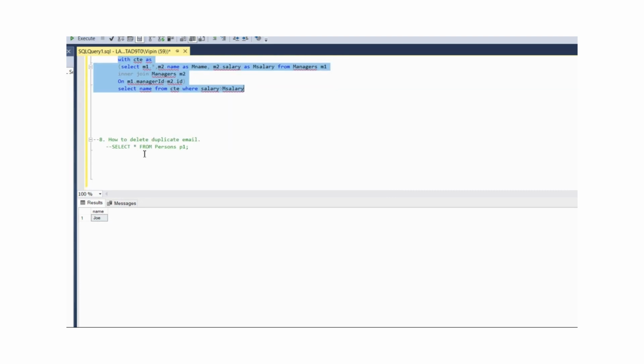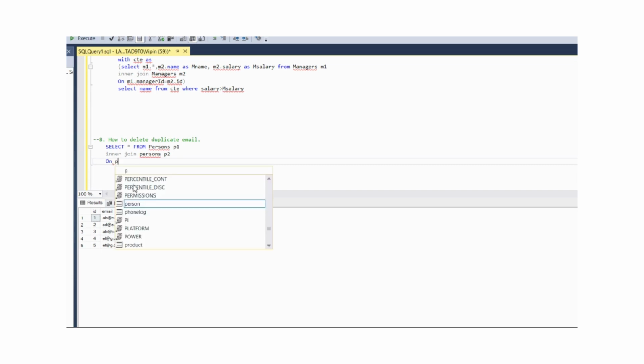And the last question is how to delete duplicate emails. Earlier we discussed how to find duplicate emails, and here we have to find out how to delete duplicate emails. So I have a table persons. First what I will do here, I will put a self join, inner join on persons, I will give the name P2, on which we have to apply email.